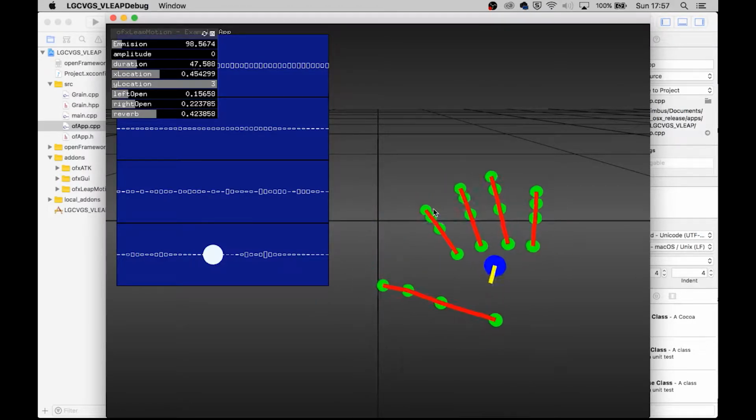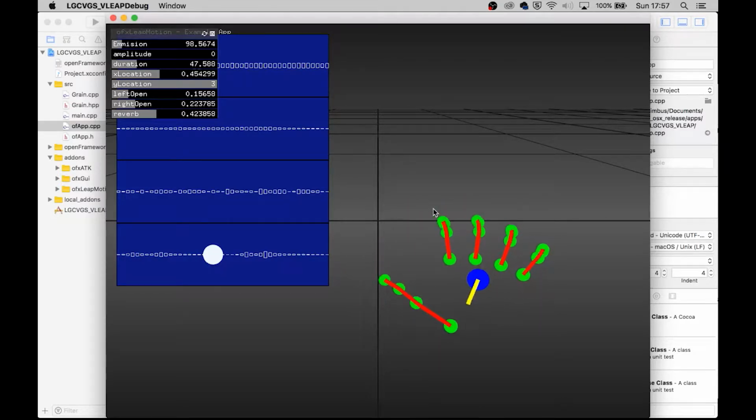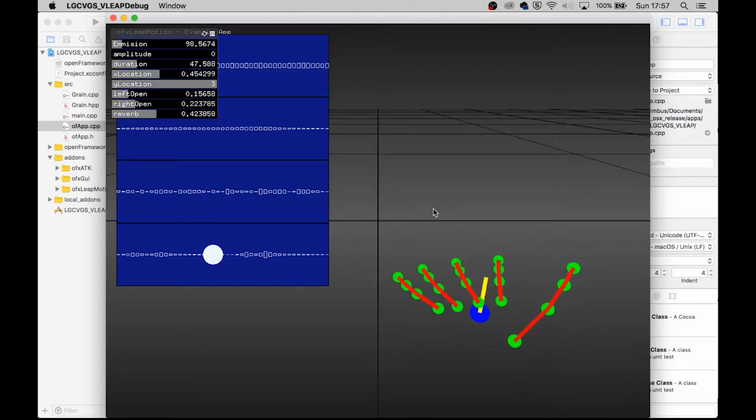I noticed two ways we could do this. One, I think will be easier. We know this is a right hand because the thumb is on the inside, and the library knows which one my thumb is. So if I put my hand reverse, now it would be a left hand.